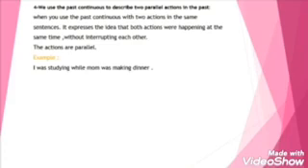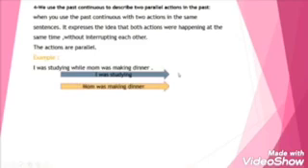So in this case, if two actions are happening at the same time and they didn't interrupt each other, I use the past continuous tense. Again, the past continuous is used with the two actions because they were parallel. Let's look at this graph I made. I was studying, mom was making dinner. What can you see? Those lines are what? Excellent. They are parallel. They are not going to intersect. They're not going to interrupt each other.